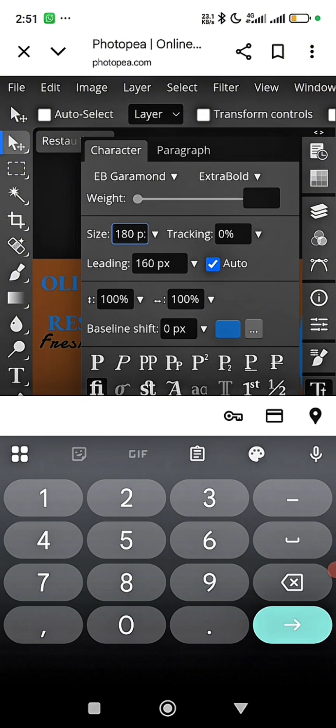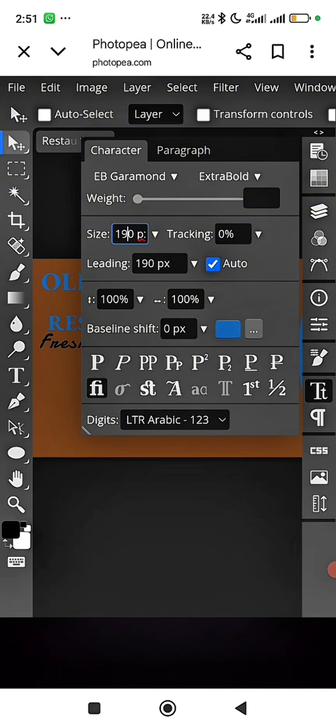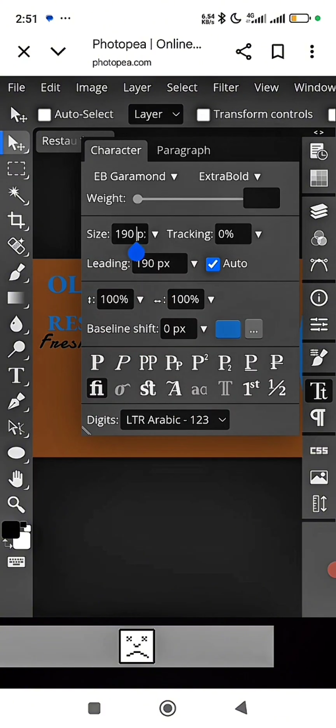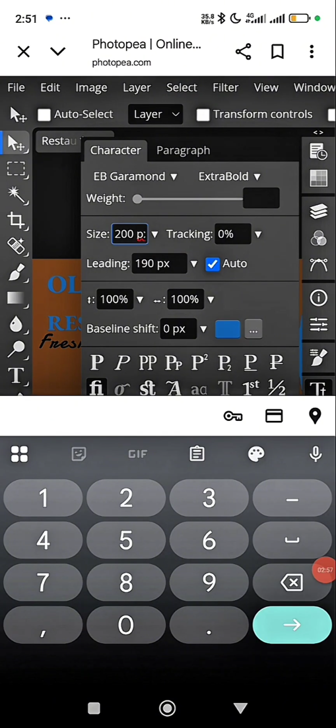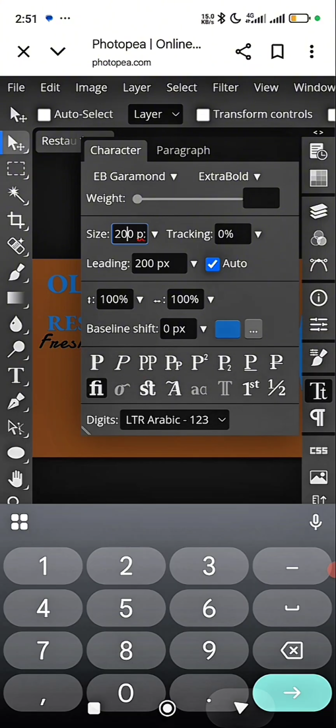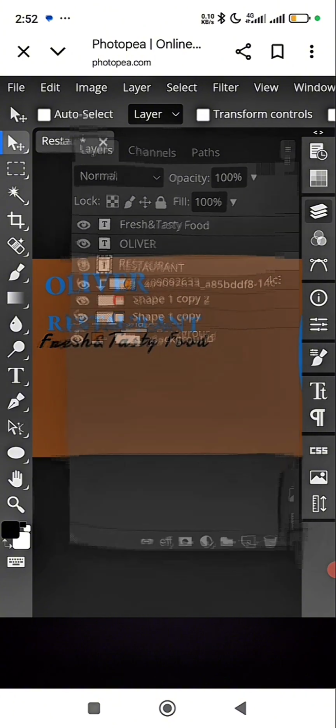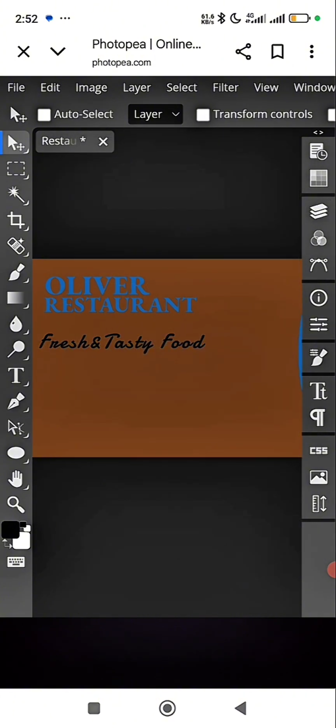So then after that, we'll now change the size of that Oliver. We'll embolden it, because now we are telling you, hello, that's Oliver there. We've changed the size. It's as if we are stressing the Oliver. Let's stress it, let them see that, hey, this is Oliver, because the restaurant is not really what catches the people, it is the name. So let's make it big, let's make it bold, let's make the name stand out. I don't know if you get that part. So we'll make it big.